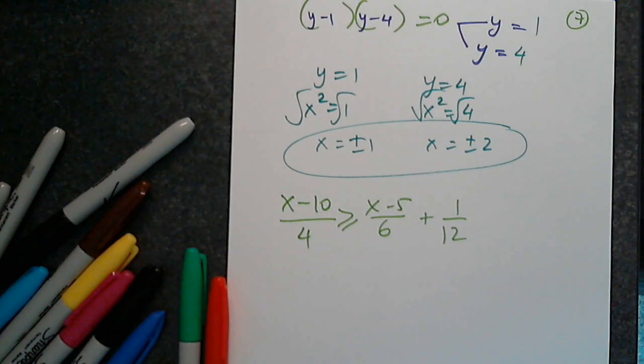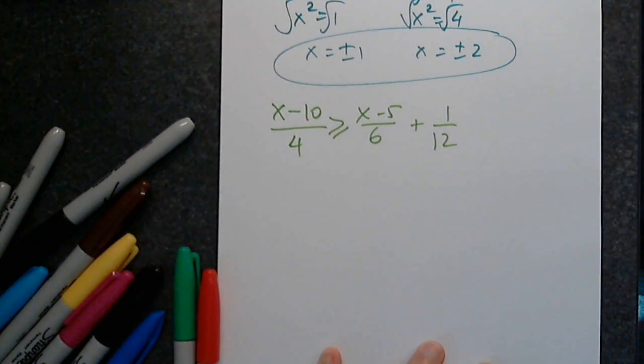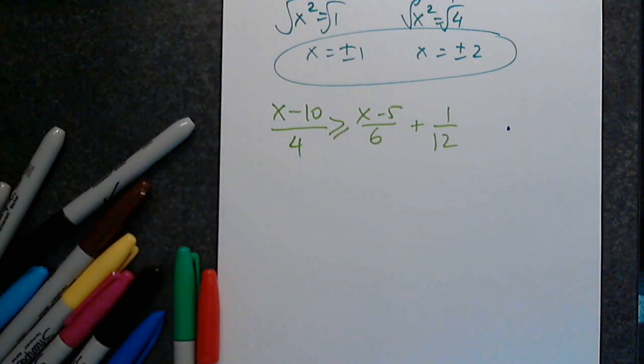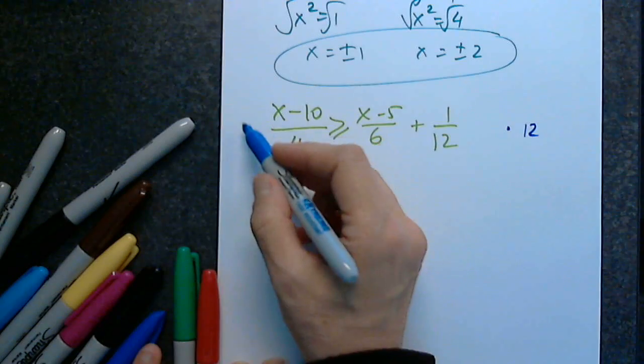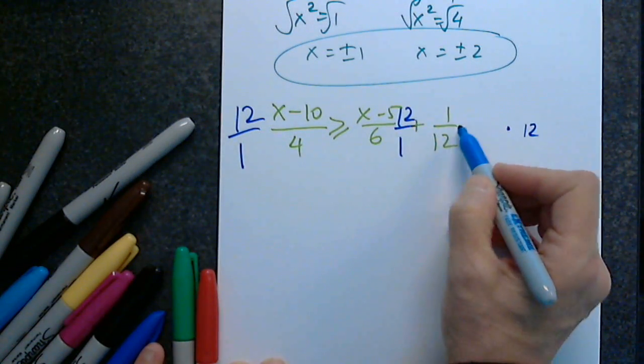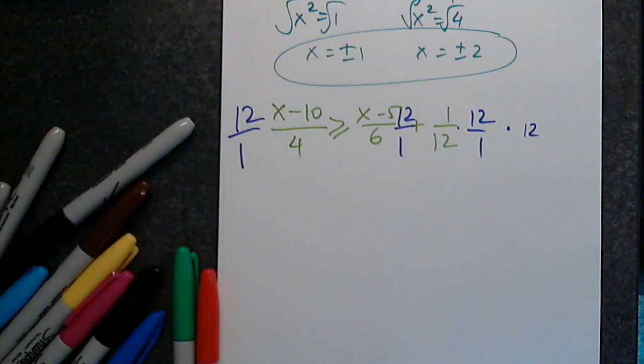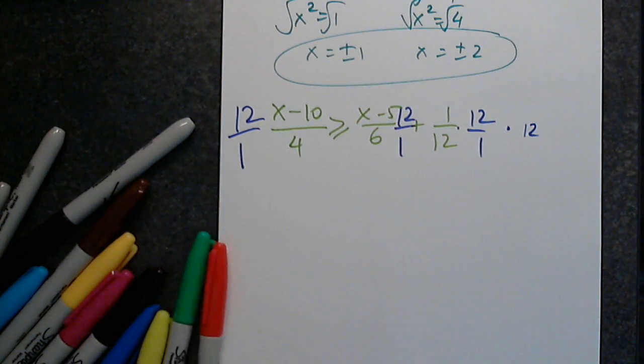For sure, you would love to write. And it's very easy to do that and highly recommended. Multiplying both sides by exactly what? The least common denominator. I need the smallest number that is divisible by 4, by 6, and by 12. 12 indeed. Since they're all fractions, I multiply by 12 over 1, because I want to simplify. I don't want to multiply. So I will simplify by simply writing 12 over 1.